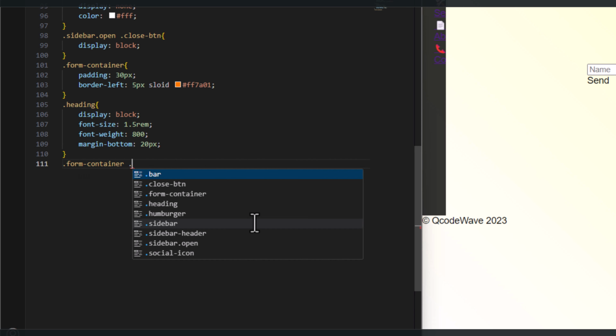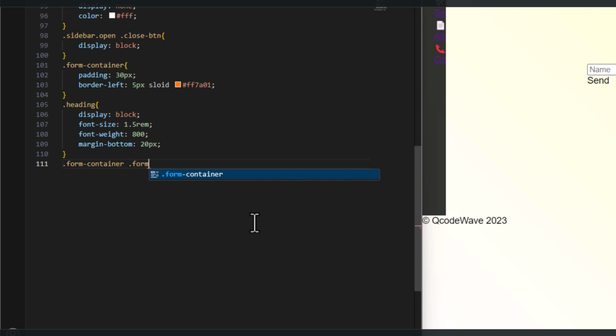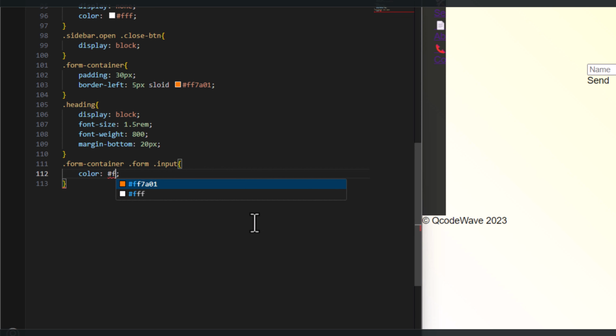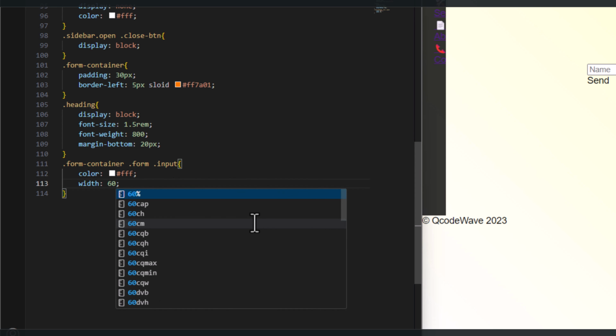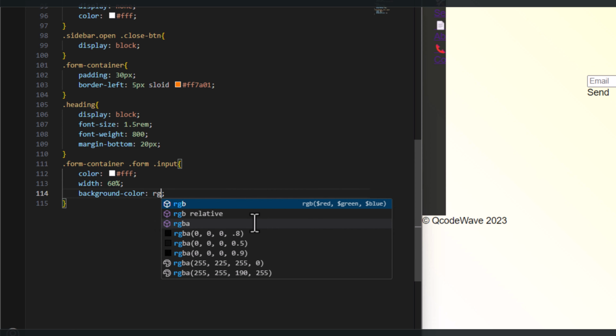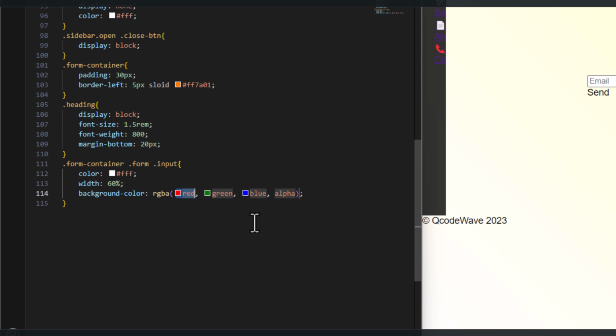Form container dot form dot input. So add a color to be white, and width 60%. Add the background color to be RGBA, and I want it to be 0, 0, 0, 0.7. Now let's see.